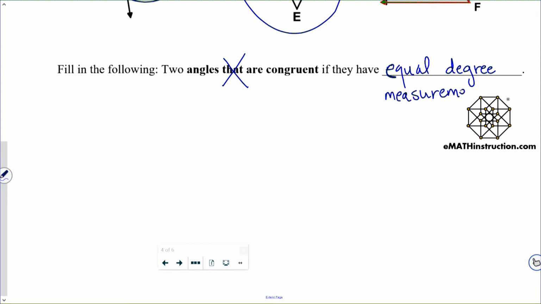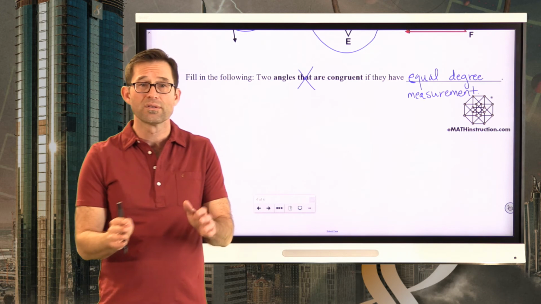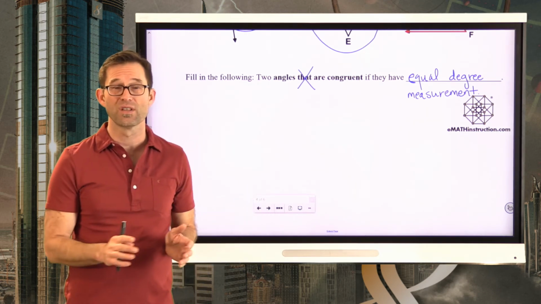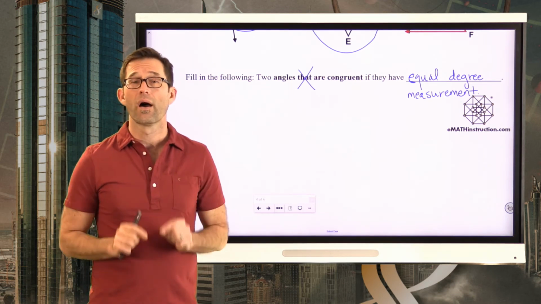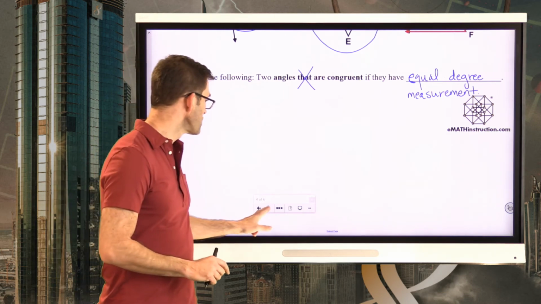It also tells you some nice things like, any two angles that are both 90 degrees, any right angle is congruent to every other right angle, right? Every 60-degree angle is congruent to every other 60-degree angle because ultimately speaking, they could be oriented so they lie on top of each other. Let's take a look at one last exercise.